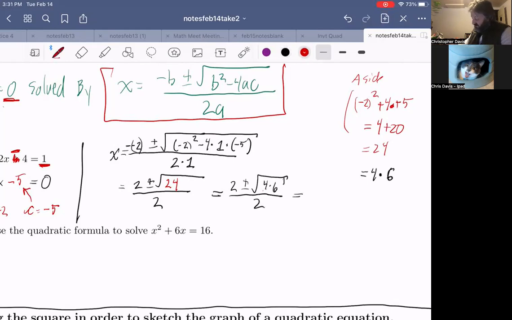Now that you see a perfect square inside a square root, you can pull that out. The square root of 4 is 2. So that's 2 plus or minus 2 root 6 all over 2. You look at it some more. Oh, look, everything in the numerator is multiplied by 2. The numerator has 2 as a factor. You can divide by that. So you can cancel these 2's with the 2 in the denominator. All of the 2's in the numerator cancel with the 2 in the denominator. So 1 plus or minus root 6.